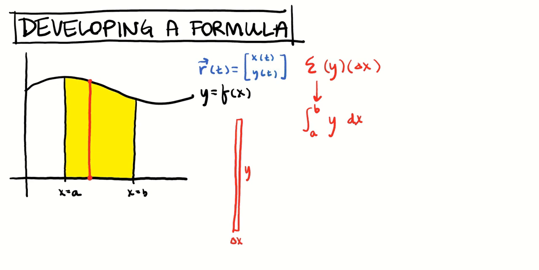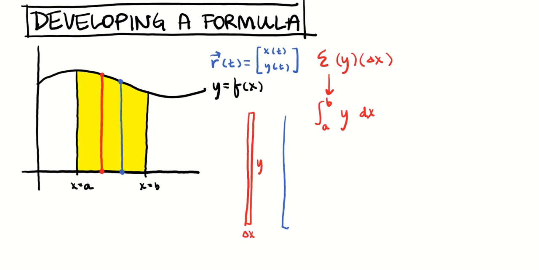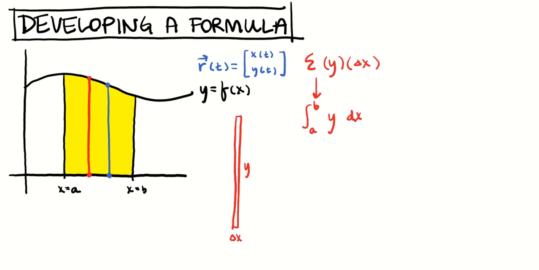Okay, now if you're in my multivariable calculus class, you should be pretty familiar with the situation. And what I'm going to say is that what's going to change about our rectangle is, well, really not a whole lot. It's still going to be this, except the height is going to be given by y of t, and width still given by delta x.